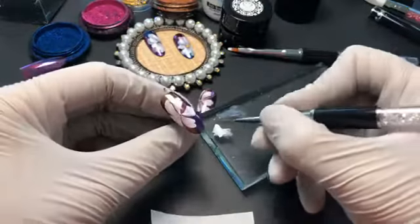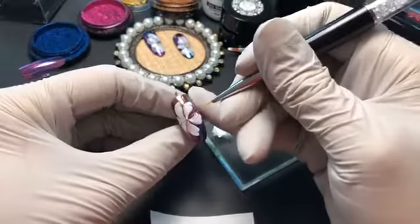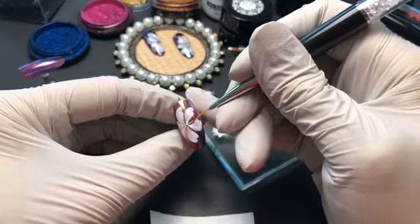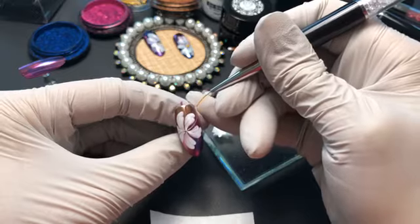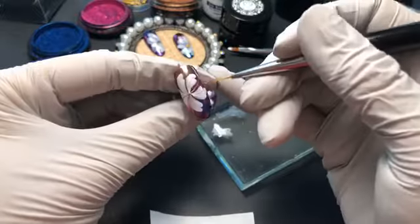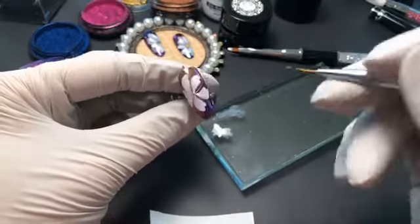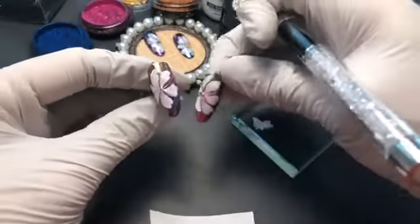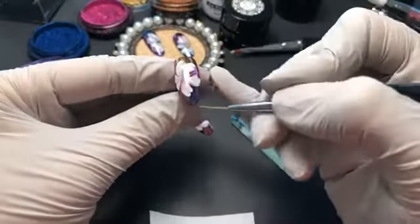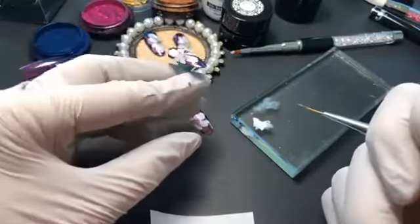So I'm going to get a very small quantity of white right now and simply add this line here that will go in oblique up. Okay, if it's possible with one movement, that's why we're using longer brushes. Shorter brushes are for details, the longer the brush, the more it is for longer lines. Okay, so then we just cure it, and in the center you can put either some rhinestone or crystal, some little dots, however you would like to. Of course, I will put the top coat first so we can seal the pigment and the flower. So I'm going to put this one on the side for now.